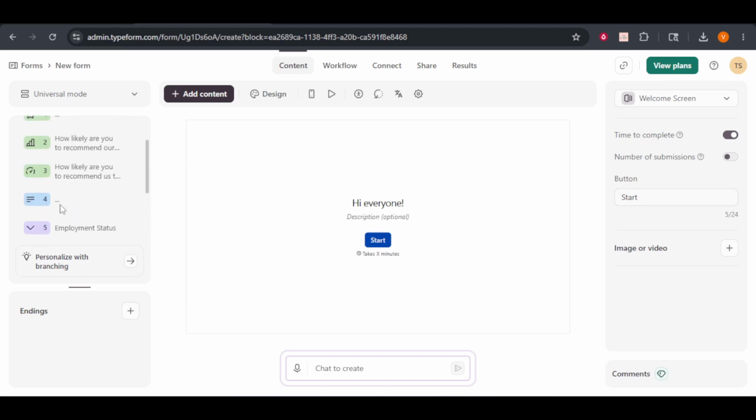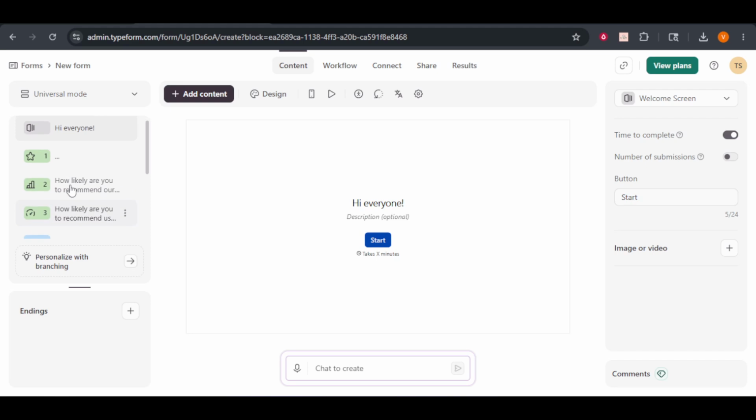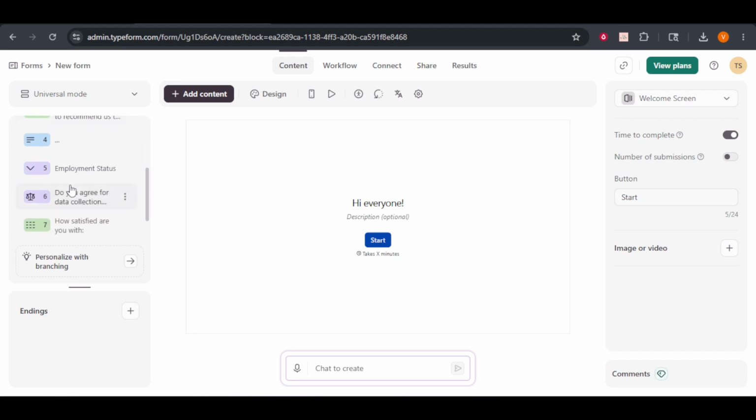This area shows every question you have created so far in its current order. Once you have identified the specific question block you want to move, simply hover your mouse cursor directly over it. As you do this, you will notice a special drag handle icon appear on the left side of the question name. This icon usually looks like a reorder grip or 6 small dots arranged in 2 columns. When you see this icon, click and hold it firmly with your mouse.